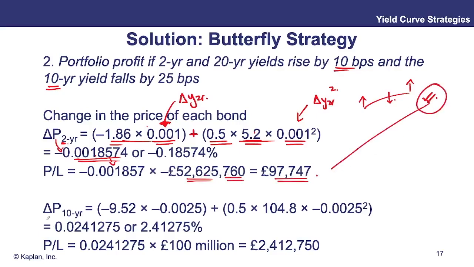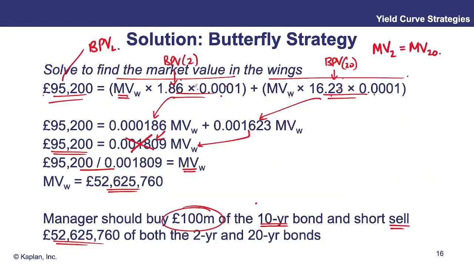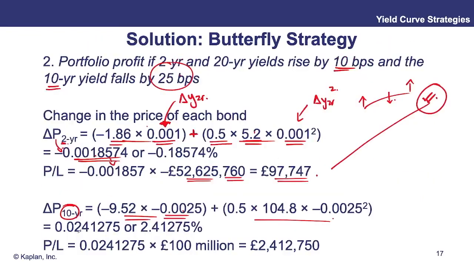Even more profits in the 10-year name when we apply the modified duration to a fall in yields. All right, they're falling by 25 bips, and apply the convexity adjustment. All these numbers are coming from the original table. All right, they're all coming from here essentially. So that's no mystery there. You get a decimalized change here. You can apply that to your 100 mil that you're long, and you're making a healthy 2.4 million in the long intermediate position where rates are falling.